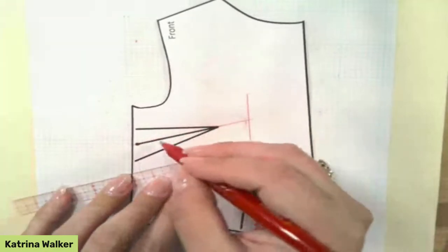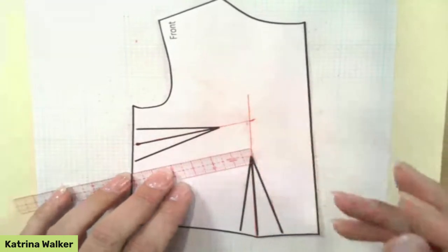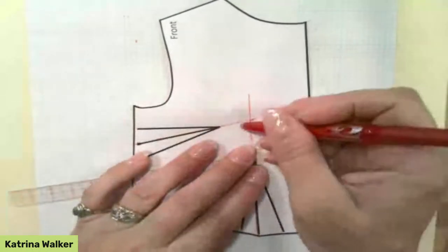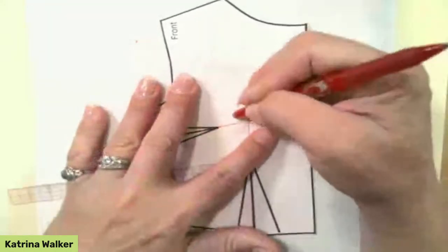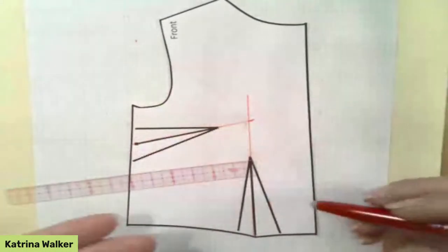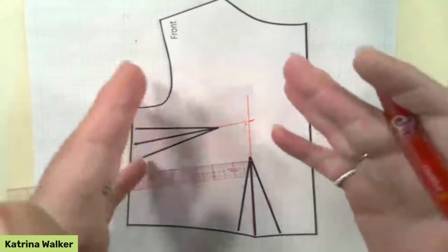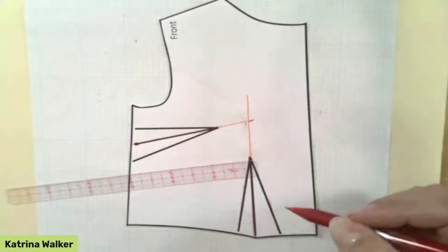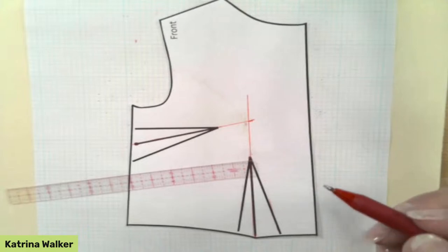And again, that center of the dart should be pointing at some raised object, some bulge, some round spot, some high spot on the body, okay? Darts need to point at something protruding, or like a waist dart is obviously still pointing to the apex. I mean, darts do take in extra fabric, but there has to be a larger area. If the person has the same chest measurement and waist measurement, there's no reason to have a dart because it's the same measurement, right?